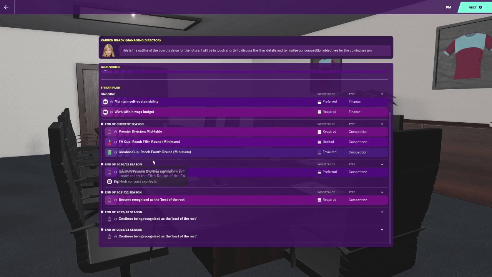You've then got the 5-year plan. Maintain self-sustainability. That means they don't need to put loads of money in. We need to make as much money as we're putting in. Bloody West Ham board. And then Premier League, what's required is a mid-table finish. FA Cup and Carabao Cup expectations are in there as well. And then it gives you an idea of going forward. Become recognised as best of the rest.